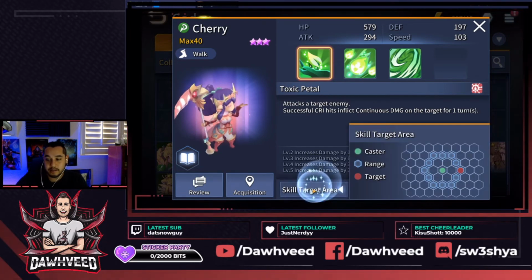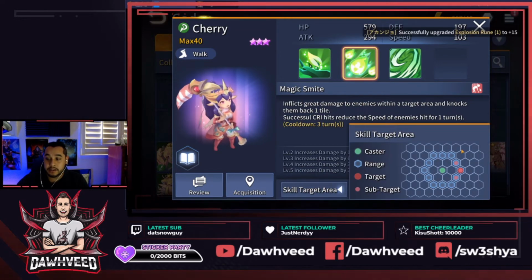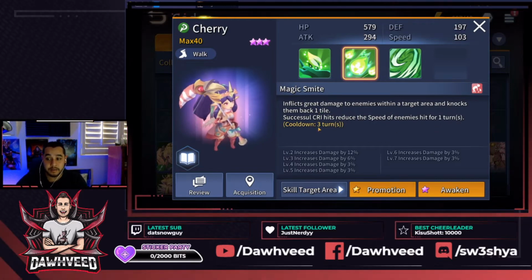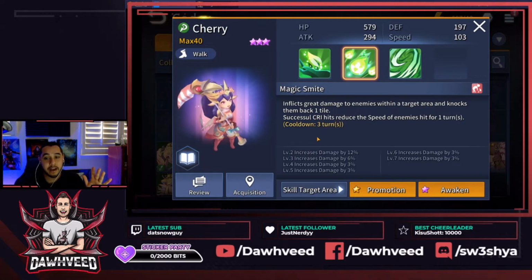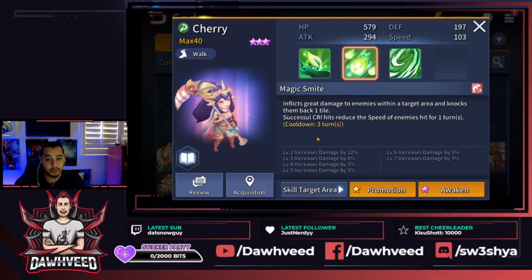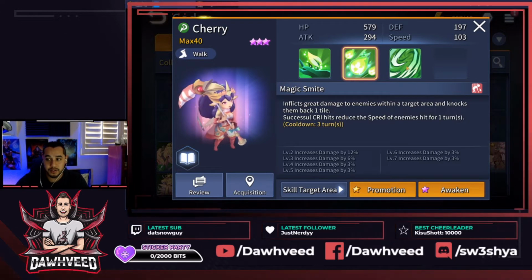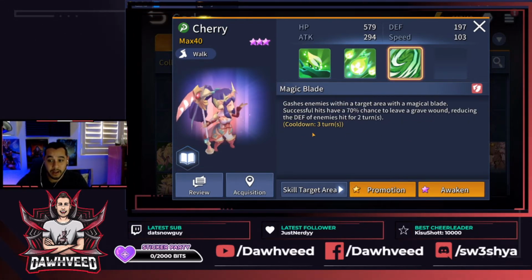And it's only single target. Her second skill is actually AoE. It'll hit 3 tiles in an arc, and successful crits reduce the speed of enemies hit for one turn, and you knock the enemies back. So you can spread out Freya teams or stuff like that, or you can basically just AoE nuke some mobs and reduce their speed. And since you're going to want to build crit for skill 1, crit is also good for skill 2. And then skill 3, you're not going to need crit, but it's a 3 turn cooldown.